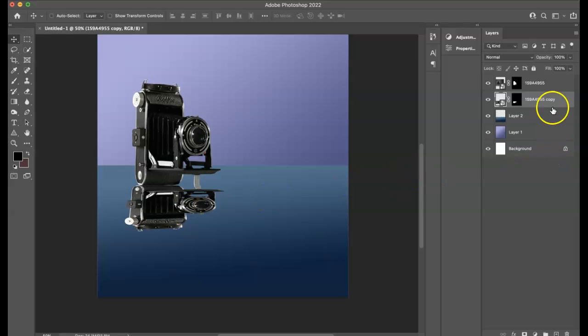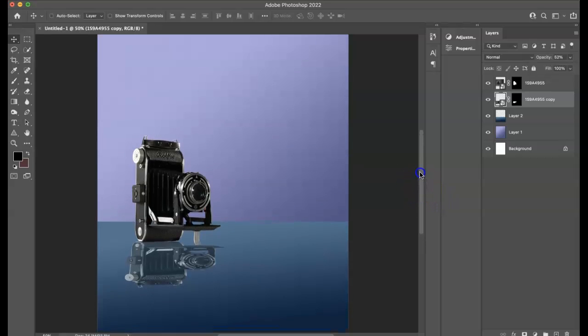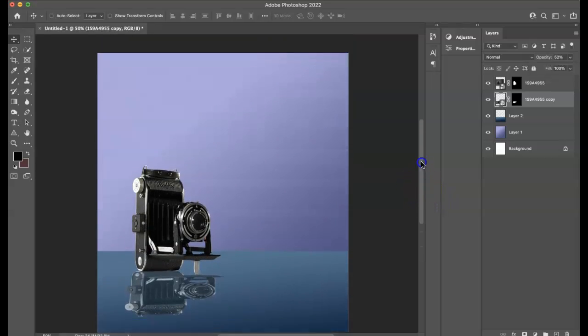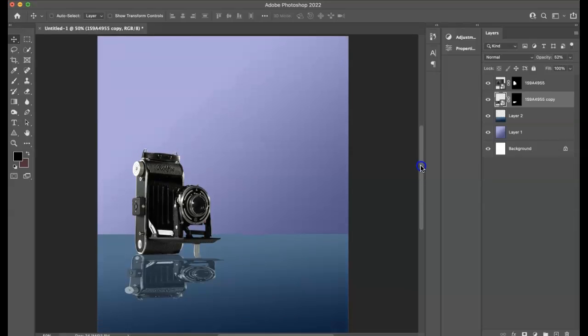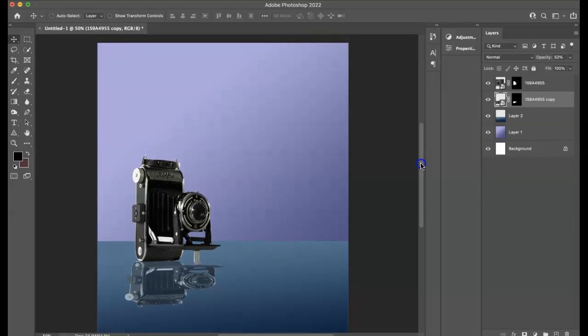And then a reflection isn't as, the opacity should be lower because you want it to be a little bit see-through. So I'm going to lower the opacity down just a little bit on here. This is a way to kind of create a fake reflection. Alright, so this is starting to look pretty cool. I'm going to be adding in some text and work with that in my next video.